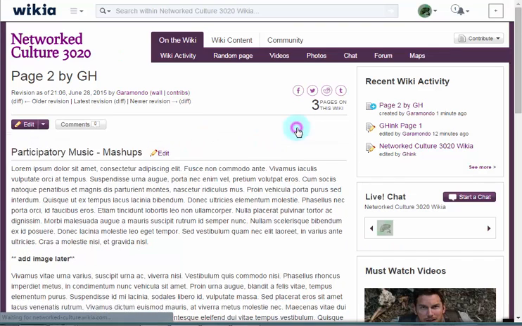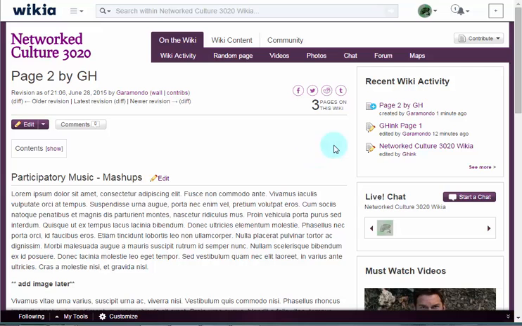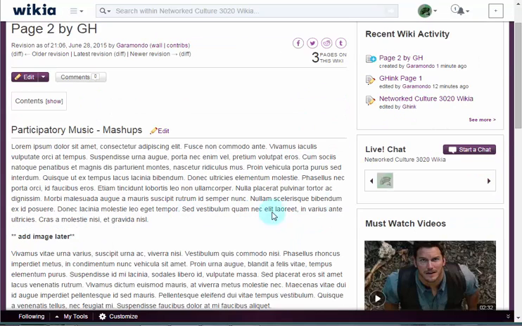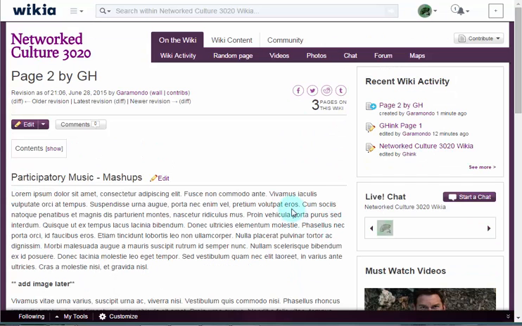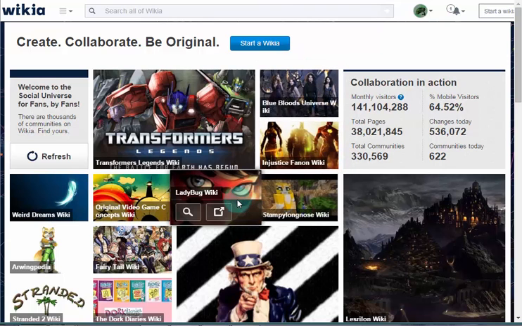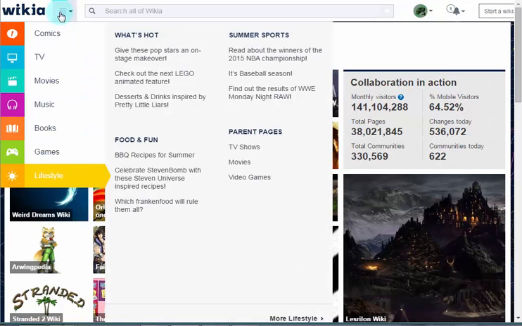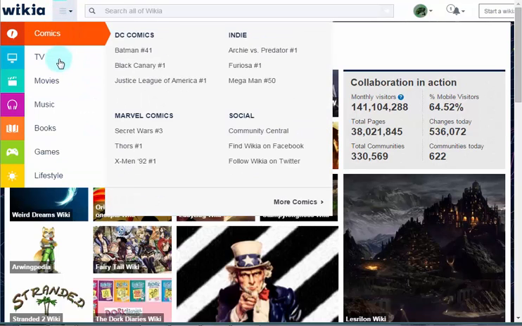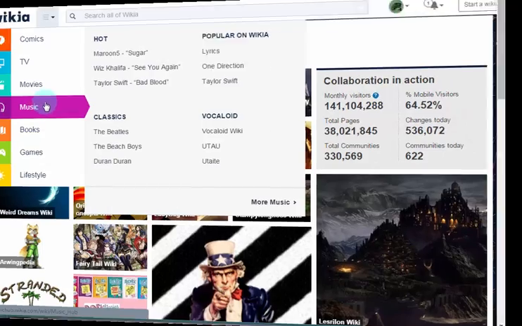It's pretty basic here. Finally, the one last thing I'll show you, if you're wondering what the pages should look like: my suggestion would be to browse, go to the main Wikia page, and just browse some of their pages and see what the other ones look like. So these are full wikis, so that's the same that we are creating. If you want to see what a page looks like, you might want to click through to individual pages.